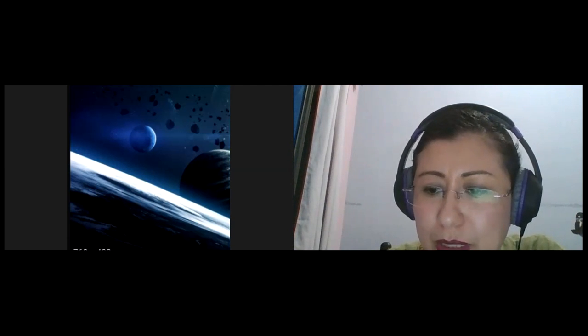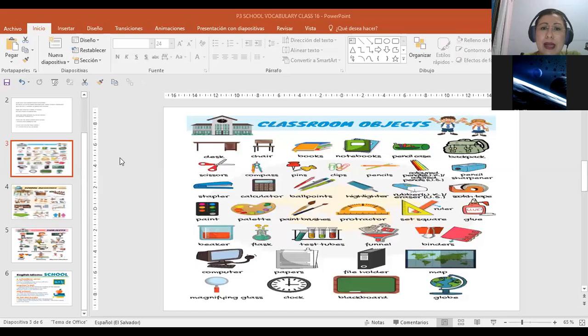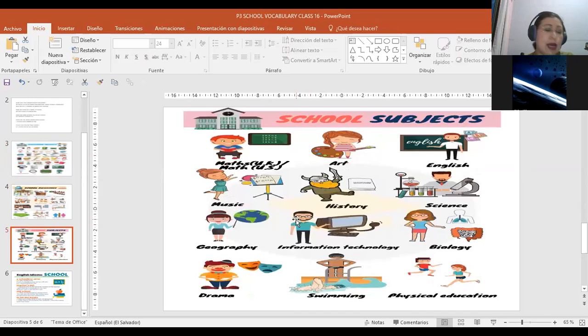I have explained this vocabulary related to... Can you watch my screen? ¿Puede ver mi pantalla? Ahorita no. Es que como me anduve moviendo en los breakout rooms, solo déjeme hacerlo acá para que usted pueda ver. De todas maneras, esto está en el WhatsApp group. Les mandé estas imágenes, ¿verdad? Que es un poco de vocabulario acerca de los classroom objects, de los objetos del salón de clase. También tenemos school building, ¿verdad? Vocabulario acerca de los lugares que hay dentro de una escuela, the places or the buildings. And right now I'm sending you, y ahorita les acabo de enviar los school subjects, los nombres de algunas asignaturas, porque there are many more. Hay muchos más, ¿verdad? Pero les he mandado los más comunes.